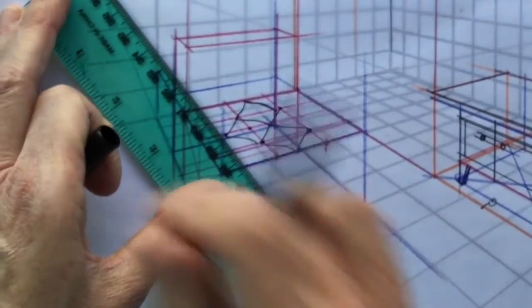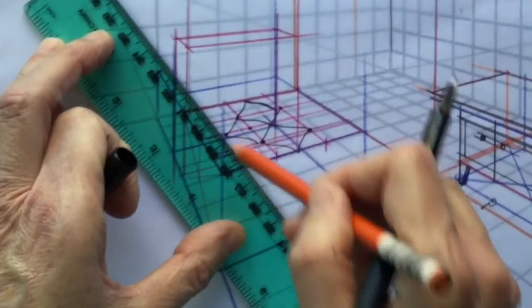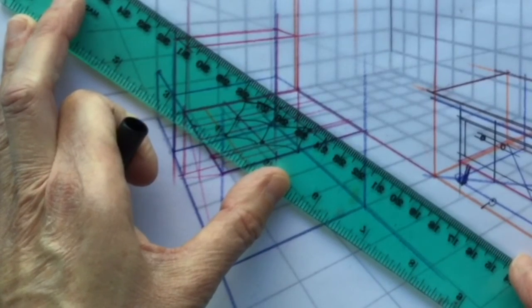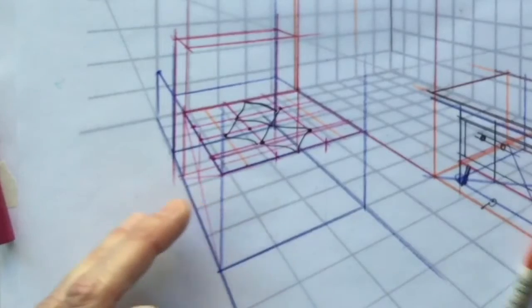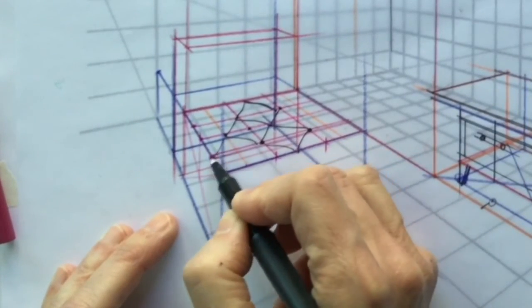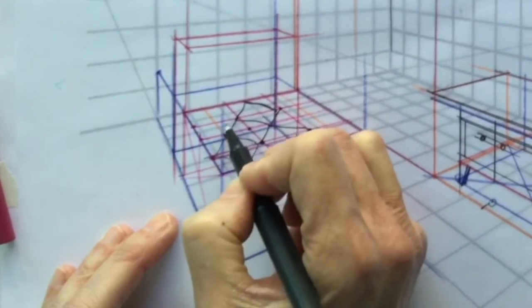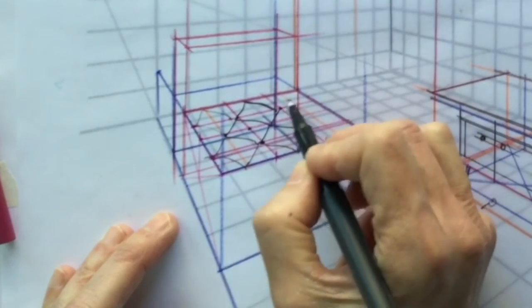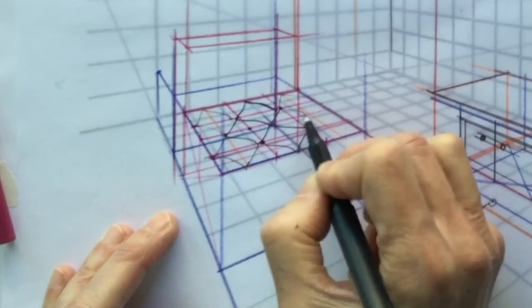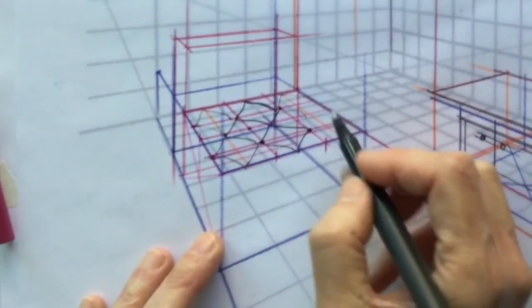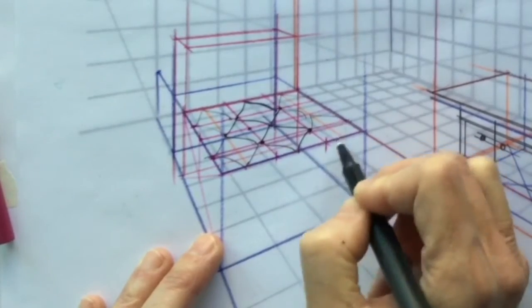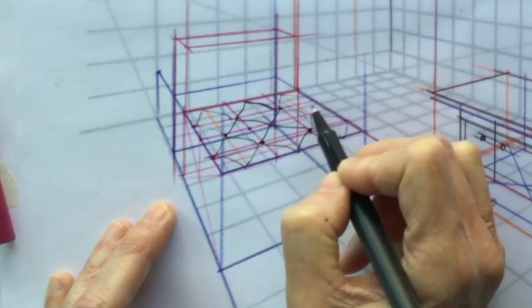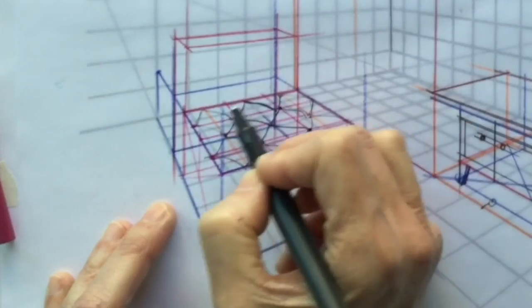And these should be done in perspective as well. So I can put another line in. So that's why when you're doing one of these drawings, it's a game. You have to play the game. You have to figure out how do I get what I'm after. And you have to, maybe it's frustrating at first, but if you begin to enjoy the game, then you'll have greater success and look forward to every drawing rather than dreading it.